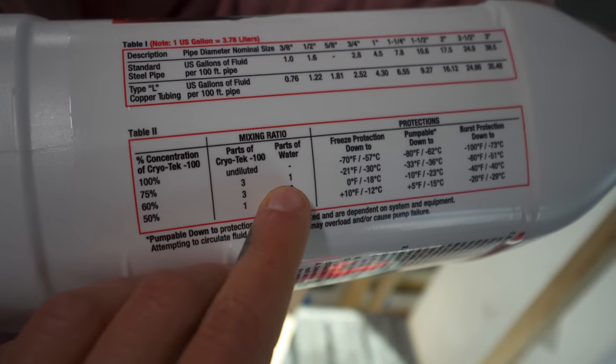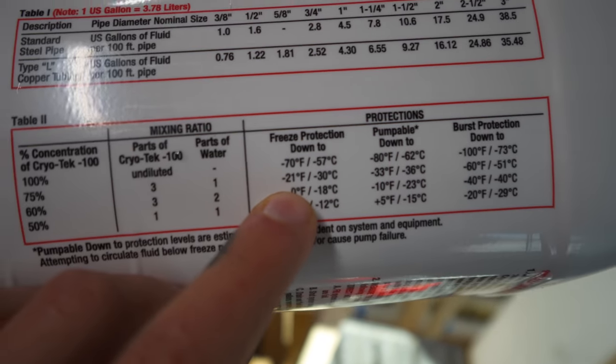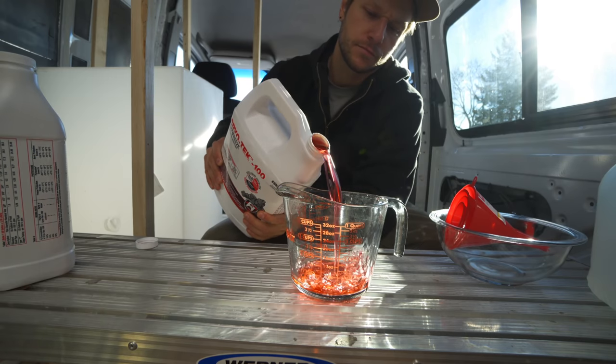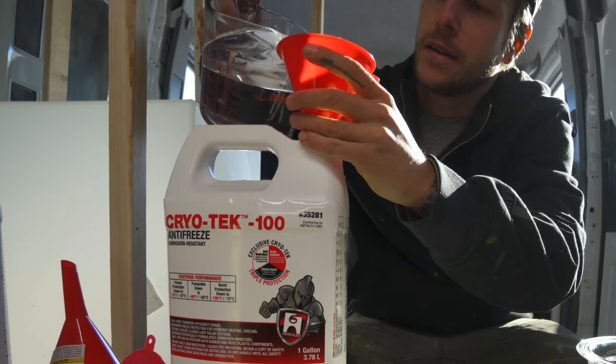On the container, it said that to get down to temps of negative 20, you would need to have a mixture of 1 to 3. 1 part water, 3 parts Cryotech. And since it came in a 1 gallon container, we took 3 quarts of the Cryotech and then took 1 quart of water and mixed them together.